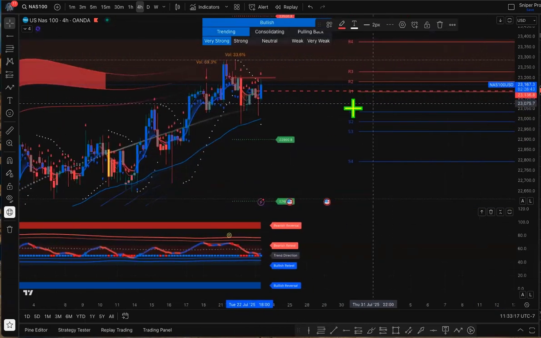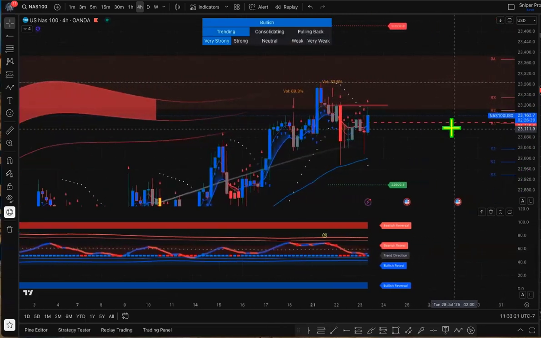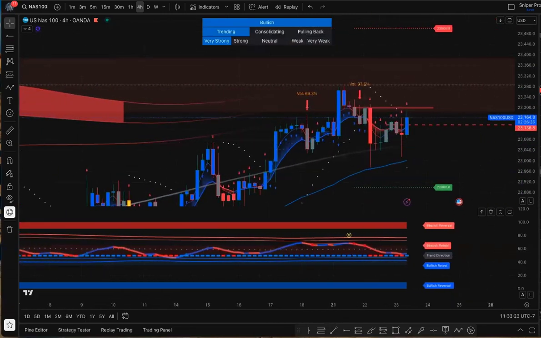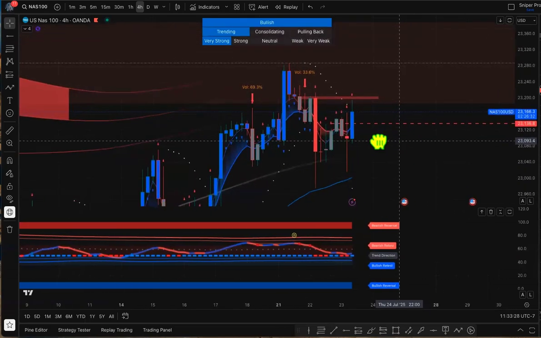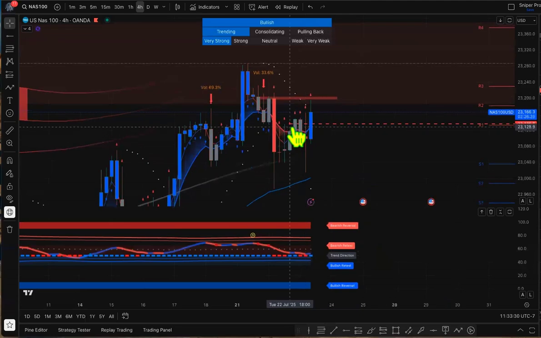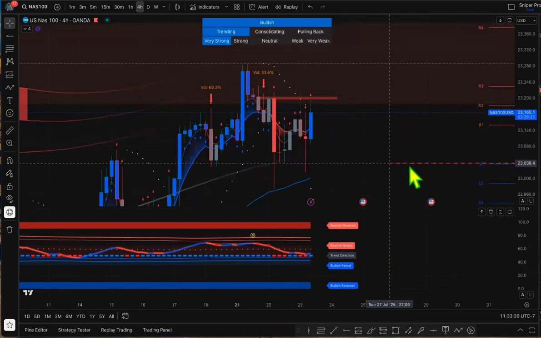Let's get this bigger so you can see it a little bit better. Oh, I need my pivot points here now. So see that pivot point? Look at that wick. Hit right on our pivot point. See that? S1 here. Look at that. Boom. Look at those 2 wicks. Right on S1. Can't make this stuff up, guys.